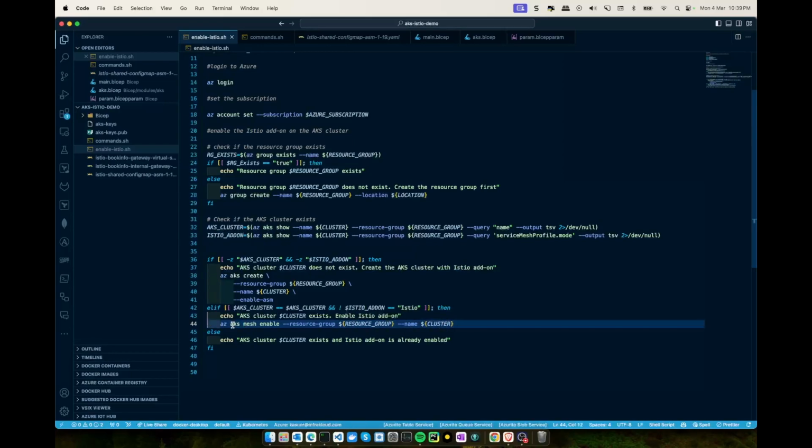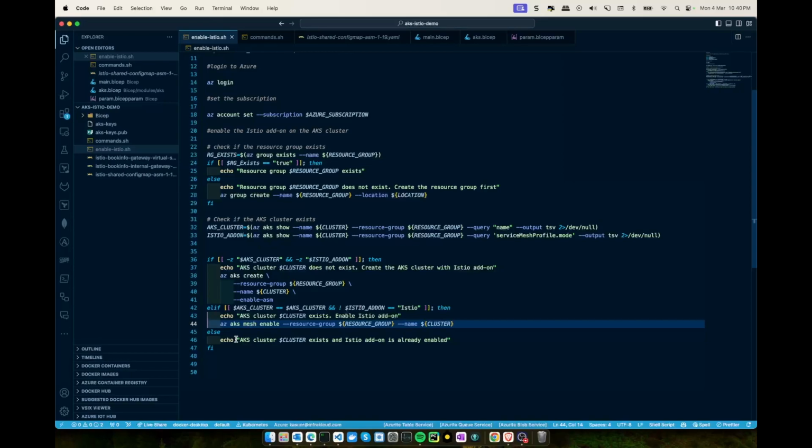So here we have a new command included under the AKS group. We have mesh, then we enable it on that specific cluster. Then if you have a cluster with both of these enabled, you get output that the Istio add-on and the cluster already exist.